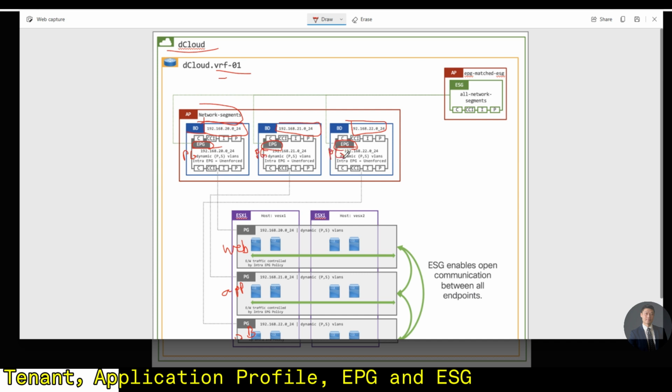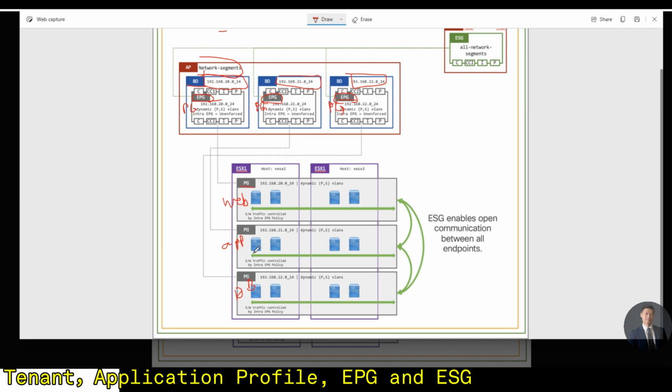They represent the port groups in each EPG. A single endpoint security group, or security zone, allows traffic from the 3 network segments to communicate freely.